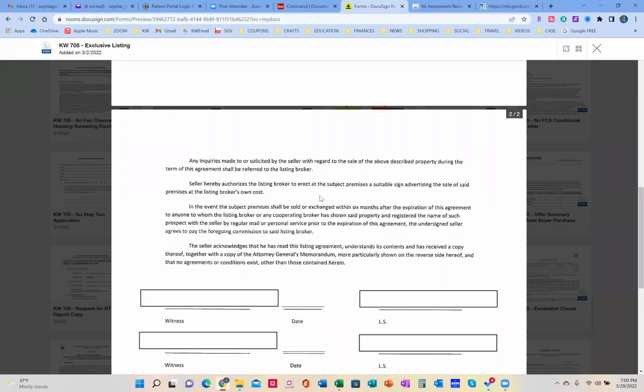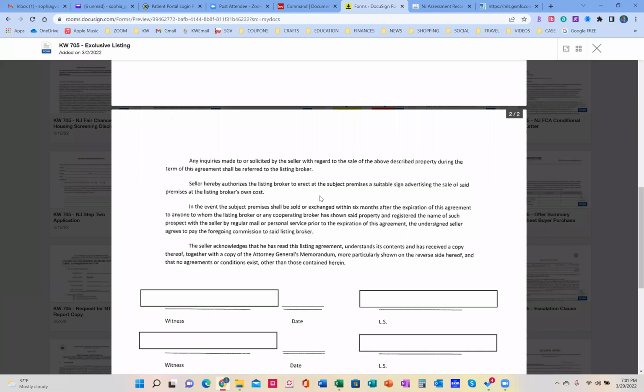That way people will know. So where do you put that rider? On a sign? Yeah, on your for sale sign, because you are allowed to advertise an exclusive listing with your sign on the lawn. So you would just say exclusive? Yeah, if you're going to do this, just have a rider that says exclusive. Because it's different from coming soon. Some people mix the two up. It's totally two different things. Yeah, I can see that. I understand the difference.